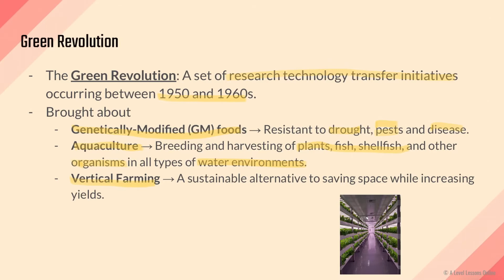The last one is vertical farming. As the name suggests, vertical means upwards, so vertical farming essentially farms and stores crops on a vertical, shelf-like structure. It is an alternative to saving space, especially with land scarcity being an increasing issue. This allows for increased yields — greater harvests of vegetables and fruits — because the tiered structure can have installations such as water pipes and lighting that make it favorable for plants to grow healthily.